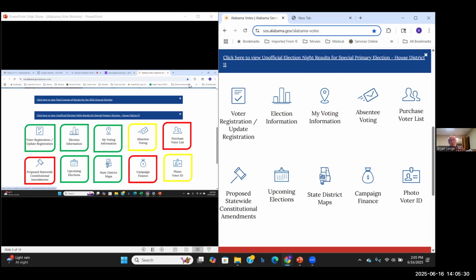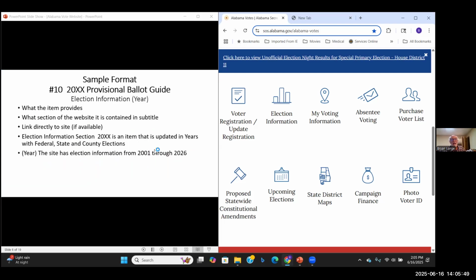But again, if anyone wants to purchase a voter list, or look at the campaign finance information, which is interesting, I don't think it helps voter services much. And amendments are so confusing. I don't know what to say. But no, if there are amendments, there's where the information is. But again, that's not something that we would use in voter services. So I'm going to go through that. And then the way my slides are set up, and I think Kathy's going to send these out to everyone, on my top 10 list.